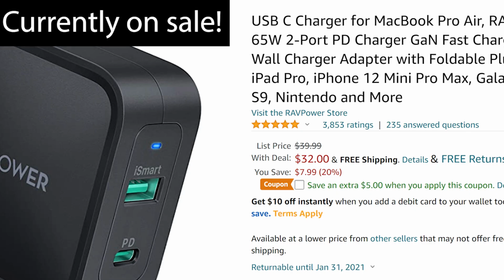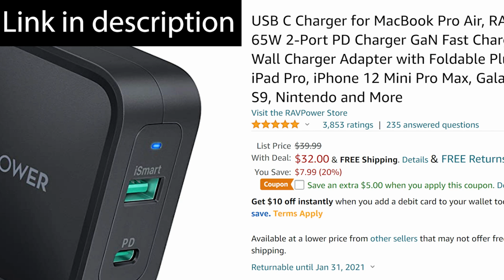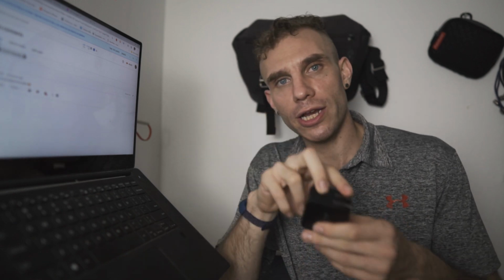Now, this isn't the cheapest charger on the market by any means. This is right around the $45, $50 mark. But if you consider that you're going to use this device, let's say for the next 2 to 3 years, if you're going to use it for 3 years, then $50 divided over 3 years is a little less than $20 a year. You're looking at less than $2 a month to own this. And that's if it breaks at the end of 3 years, which more likely than not it won't.